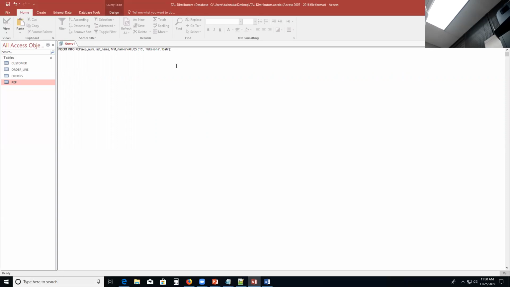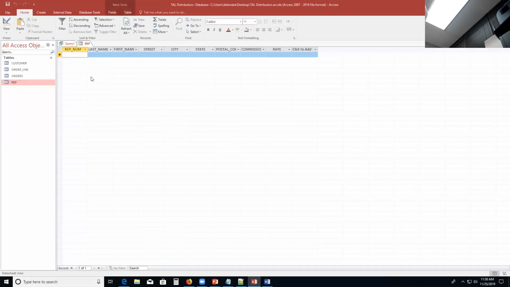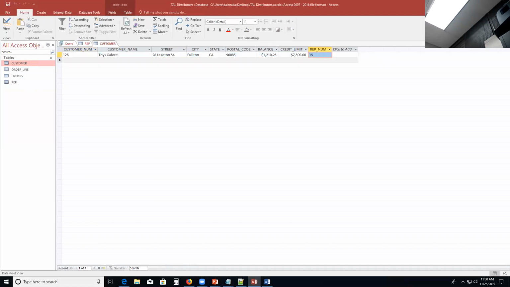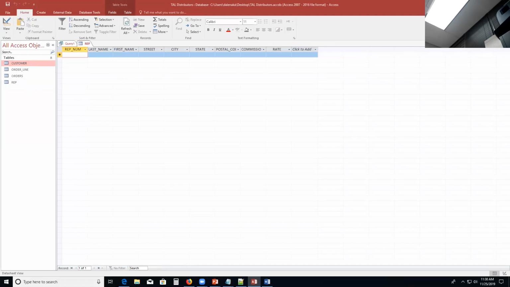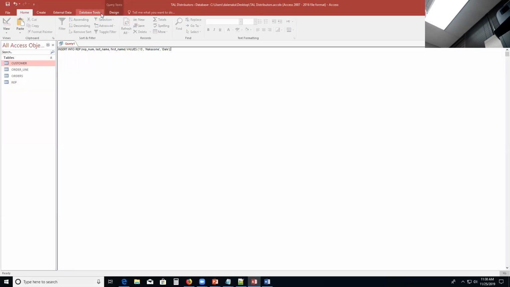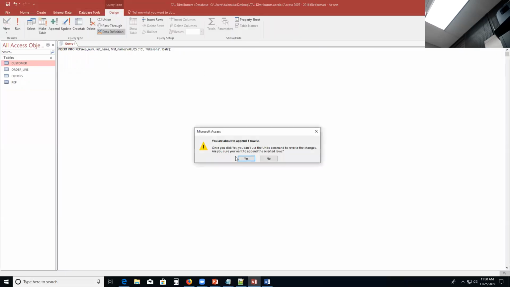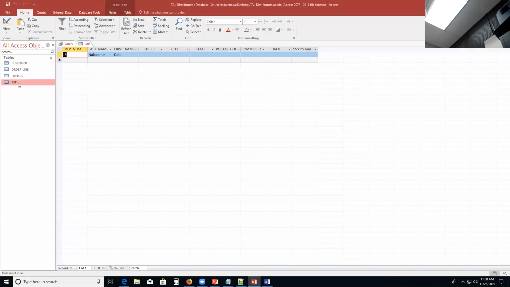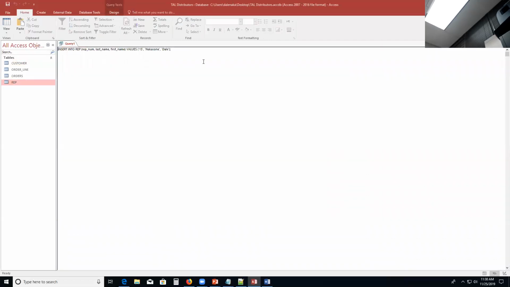There are no records inside here, but there's a rep 15 over here in the customer table. So let's go see if it works. Enter one row of data. Okay, it should have worked. Yes, it did. So this is step 3.